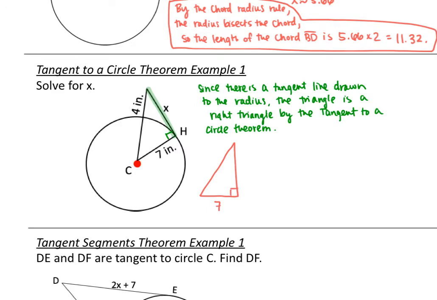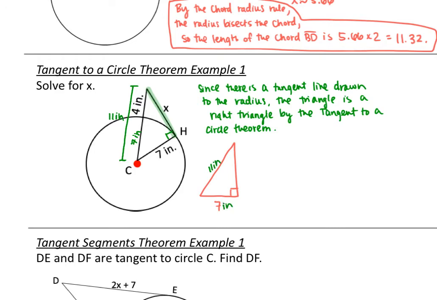Here's my right angle. We have to be careful because 4 does not represent this whole entire length. If 4 represented this whole length, this would be more towards the middle. This length right here is 4. This part is just the radius of the circle, so this part is also 7, since the radius is 7. Which tells me that this entire side, or the hypotenuse of my right triangle, is just 7 plus 4, which is 11 inches. So the hypotenuse of my right triangle is 11 inches.